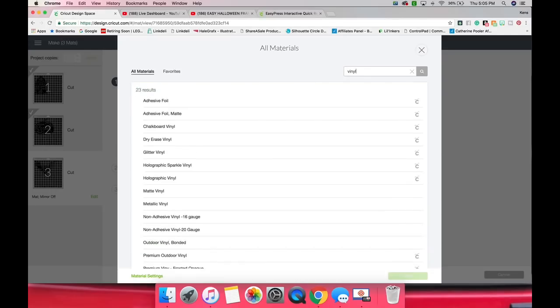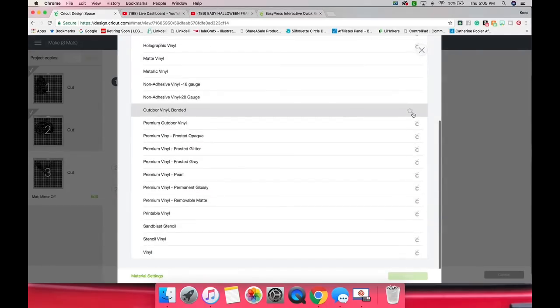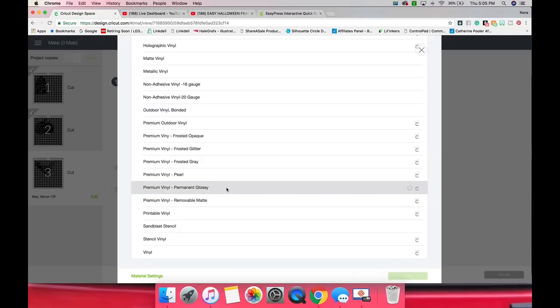This will bring up all of my vinyl options. The ones with the little C on it just mean it is a Cricut material, which makes it really nice because they've really programmed that machine. We're using this one here, the permanent glossy. So then I can hit done.